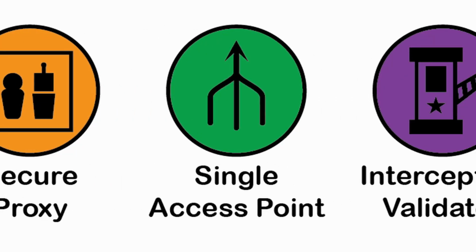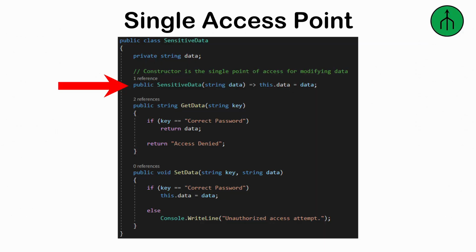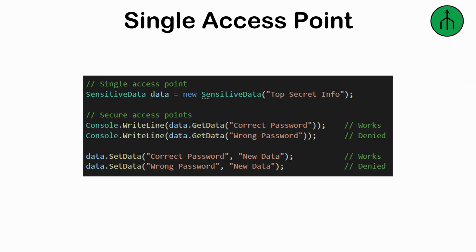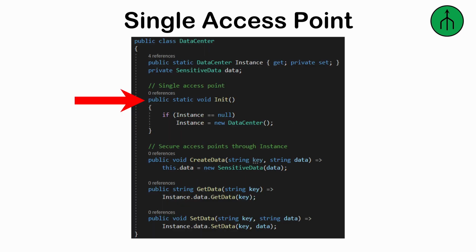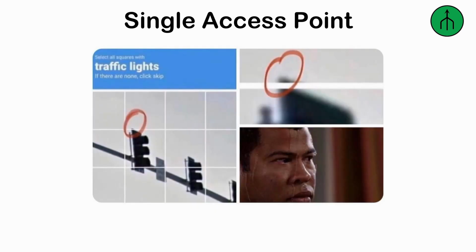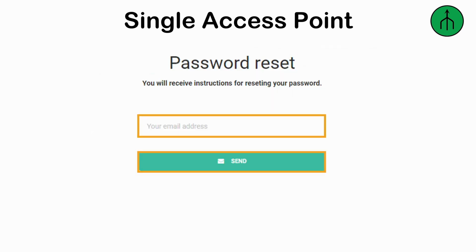Single Access Point. A design that consolidates all access to sensitive code or resources through a single, predefined entryway, eliminating backdoors. For example, a class with private fields may use public getters or setters to control access. Similarly, Singleton or core patterns can centralize interactions with critical data or behaviors. Additional safeguards like input validation or authentication can further restrict access. However, this pattern requires careful design to avoid bottlenecks or loss of access if a single entry point fails or becomes inaccessible, such as forgetting your password.